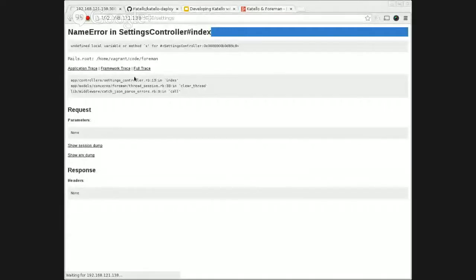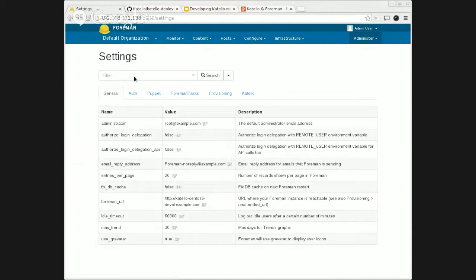Okay. So I've hit reload. At this point, the source changes are being mirrored over onto the server, and voila, I fixed the bug. So I didn't need to restart anything myself.